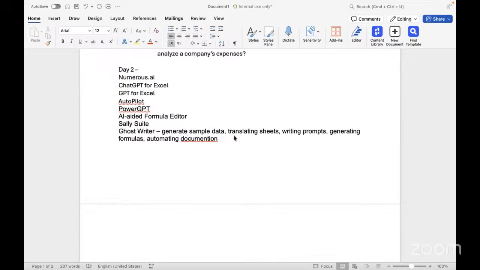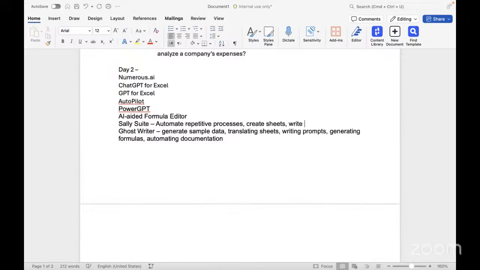lot of other things. Sally Suite, if you take, it is an add-in that uses AI to automate repetitive processes. Okay, this can be used specifically to automate repetitive processes. Okay, and it will allow you to create sheets or again sample data kind of thing.